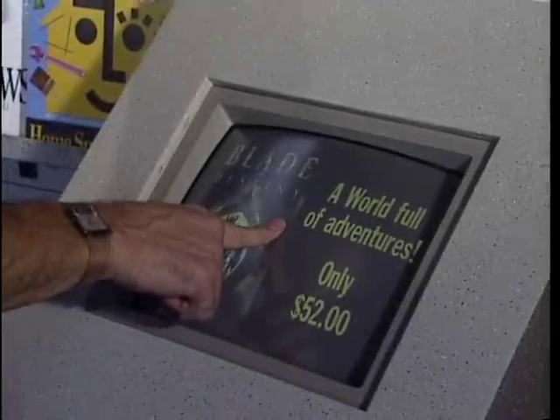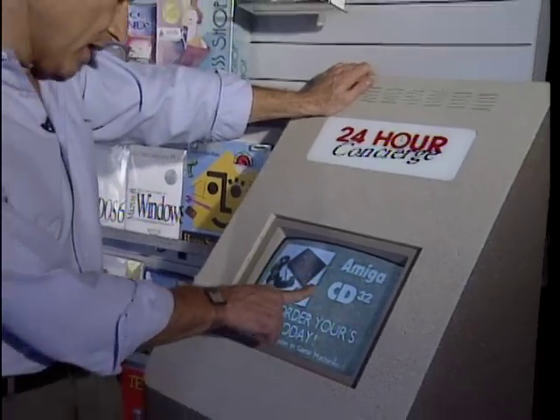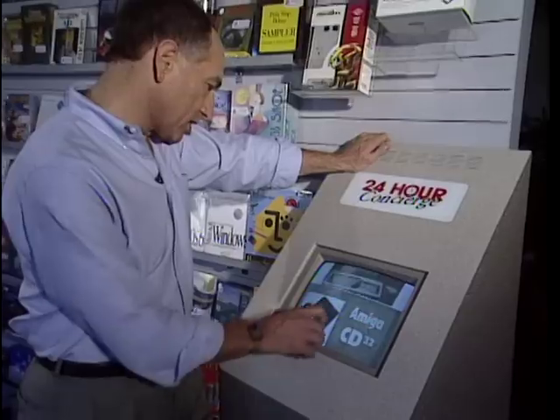I'm shopping on this kiosk here looking for computer stuff to get some presents for some hacker friends of mine. Trouble is, there's so many interesting things here, I'm really not sure what to buy. Are you having the same problem? If so, then this is your day, because we're going to bring together our group of resident Computer Chronicles experts to find out what their picks are for the best high-tech toys of the year as we bring you our annual Consumer's Buying Guide show on this edition of the Computer Chronicles.